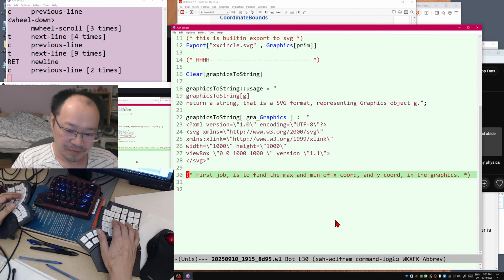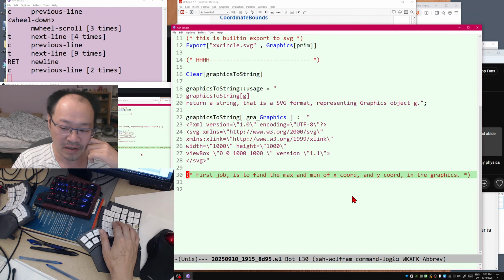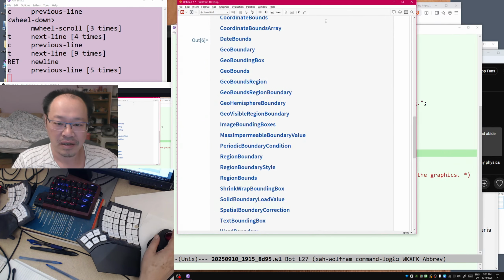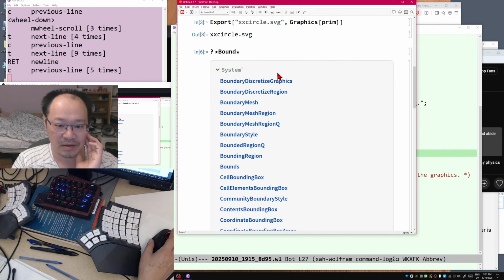Okay, so finding the max and minimum of the boundary is actually necessary, so we have to do this. Oh God.